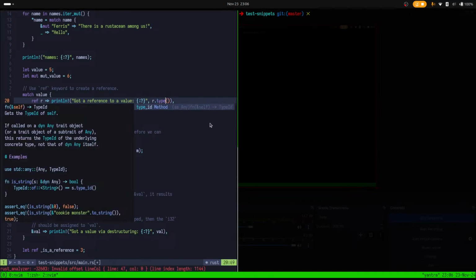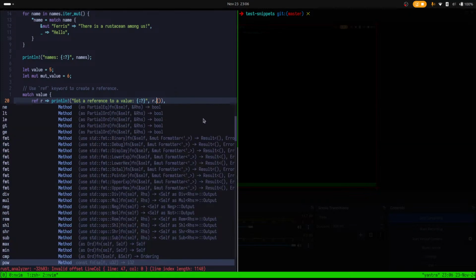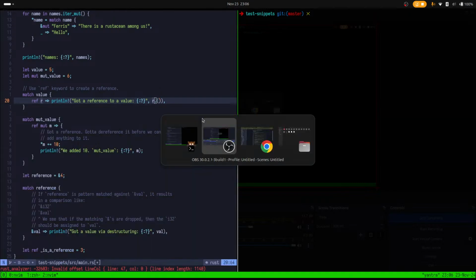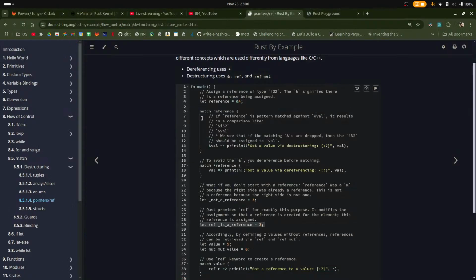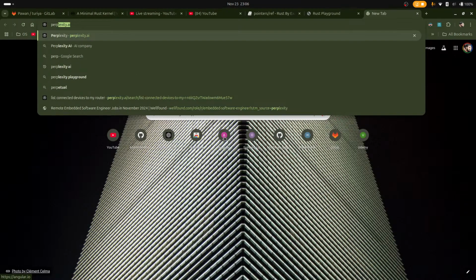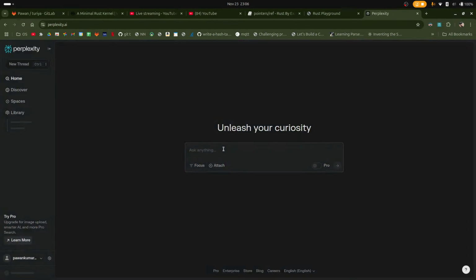Does Rust have something? Where is ChatGPT? Better ChatGPT.